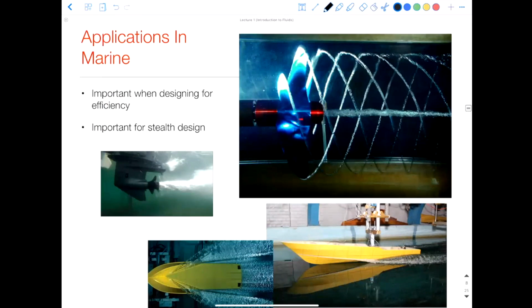Another kind of interesting application: before coming here to Ottawa, I was developing additive manufacturing technology in the marine industry. And one of the interesting things for marine is propeller design. This is both for commercial merchant ships, because if you have a more efficient prop, then you're going to burn less fuel transporting goods, which is going to save you money, which is important to companies.